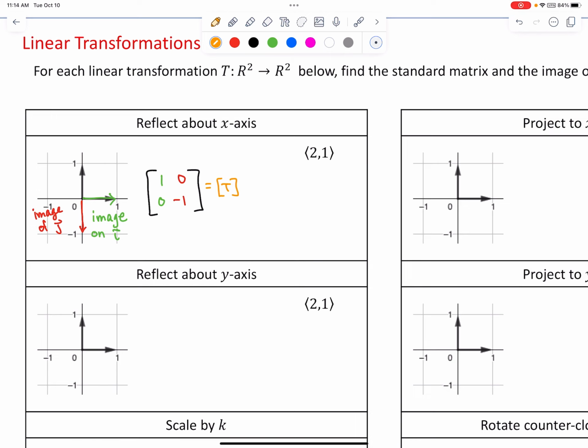Specifically, if I begin with an input vector that's 2, 1, and I say do this transformation, visually, if you take the vector 2, 1 and reflect it to the other side of the x-axis, it should just become 2, negative 1. This is what we anticipate. So here I am getting my answer by just understanding what the action is, reflecting the point to the other side of the x-axis. But we can also arrive at this answer by doing this product of the standard matrix times the input vector. So basically, I would put the input vector here, 2, 1, and then I would just do matrix vector multiplication. And when you do this, you do get the result 2, negative 1.